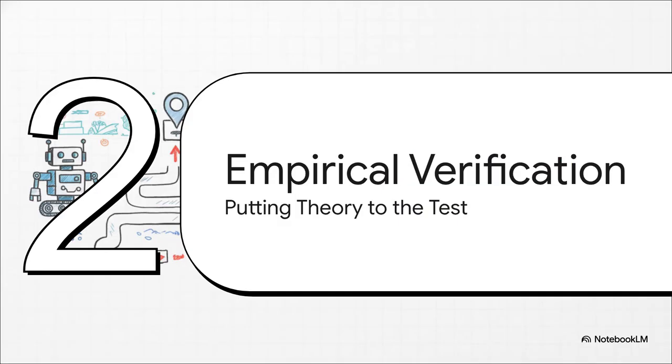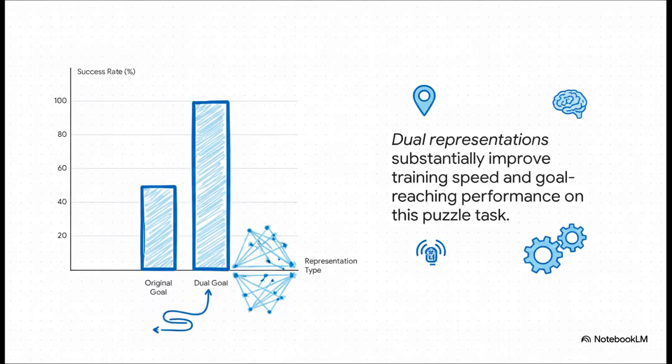Okay, that's a beautiful theory. It's really elegant and it makes a ton of sense. But the big question is always, does this new map actually work better in the real world? Well, the researchers put it to the test. First up was a classic puzzle called Lights Out. On the left, you've got the success rate using the traditional goal, about 50%. Not too bad, but look at the right. The AI using the new dual goal representation, a perfect 100% success rate. That's a huge leap, proving that this relational info makes learning way, way easier.